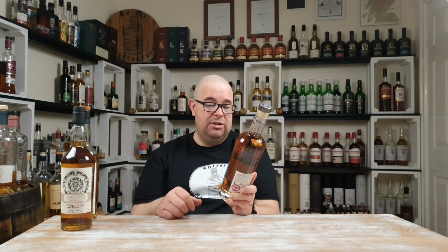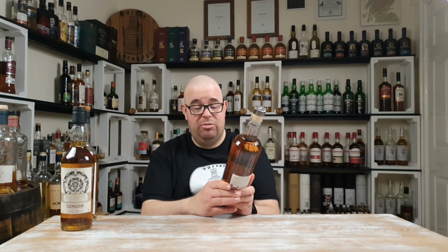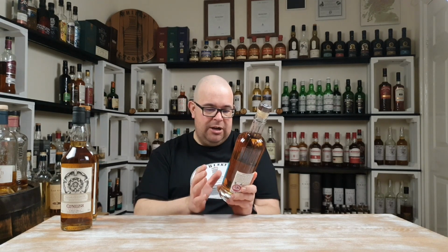The Fettercairn distillery is part of the Whyte and Mackay group, so we have Jura and distilleries like that. Nothing bad with the Jura distillery. They can do lovely whiskey, but the company policy and the marketing are not that okay, to be honest. But Fettercairn distillery decided to give us something better quality, more towards the whiskey connoisseurs, not just whiskey drinkers, I would say, in this way maybe.